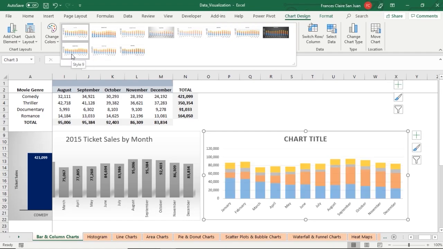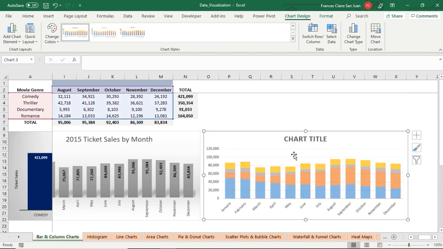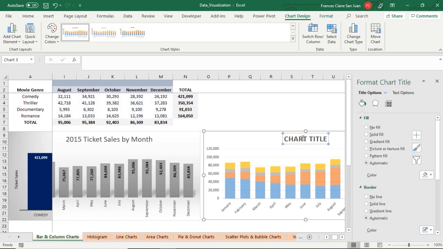Say Style 9. And then let's change the title to 2015 Ticket Sales by Month.